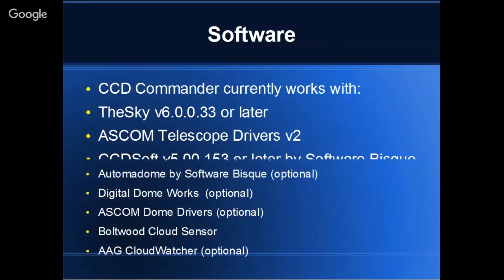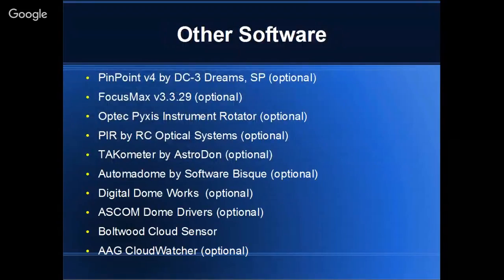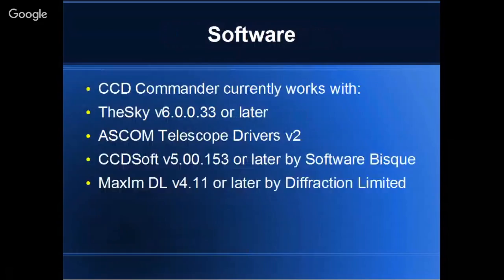So I'm just going to go back to that slide first. I'm going to say something about that. SkyX or MaximDL or CCD Soft is a necessity. You have to have one of those. On top of that, you could have optional software that you could use.